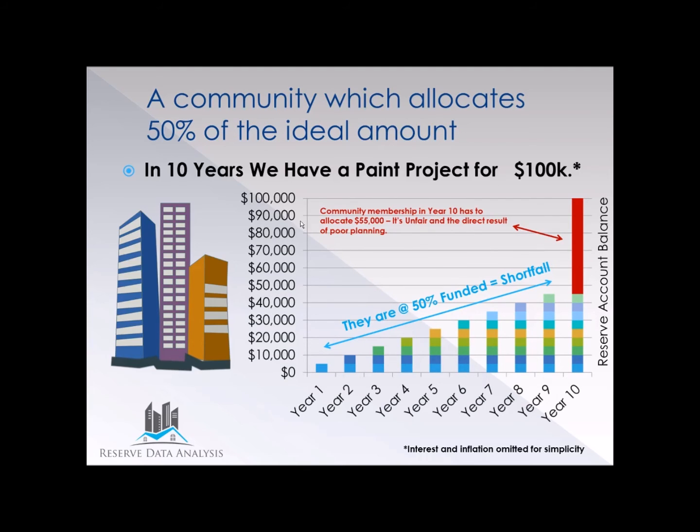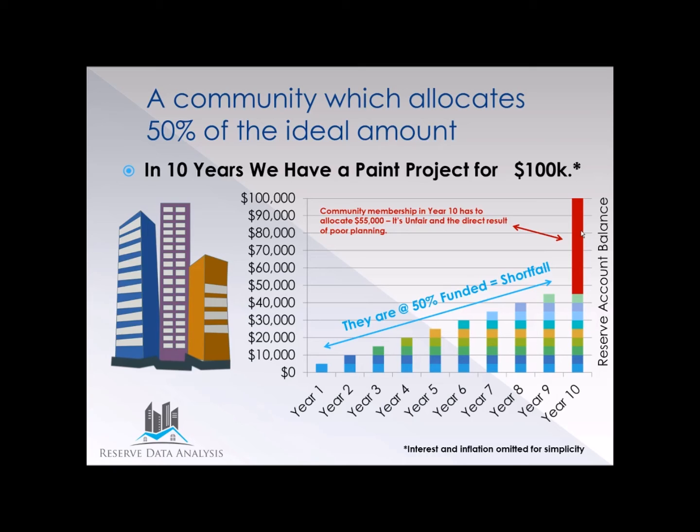So in this scenario, let's just pretend this community, which just replaced its roof in year 10, let's pretend these are year 11 through year 20, and they decide to reduce their HOA dues by half. Well, they'd be 50% funded, meaning they have 50% of what they ideally would have in year 11, year 12, 13, 14, and so on until year 20. And in year 20, the community members at that point in time will have to pay for the difference. They'll have to make up for the past community members not paying their fair share.